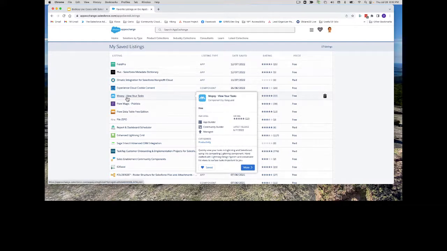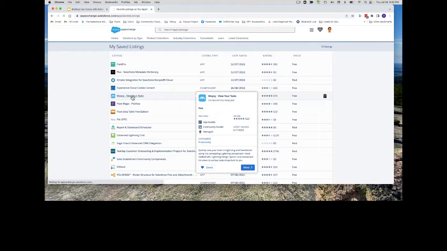How do you tell if something is going to work on your Experience Cloud site? I'm hovering over one now called Mopsy, View Your Tasks, and this is the My Task component replacement for Experience Cloud. Works great, looks just like the internal one. You see where it says Community Builder? That's the thing that you're looking for. It has a builder feature, or if you are clicked into a listing and you're looking at it, give it a second.